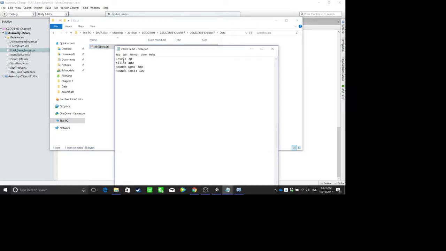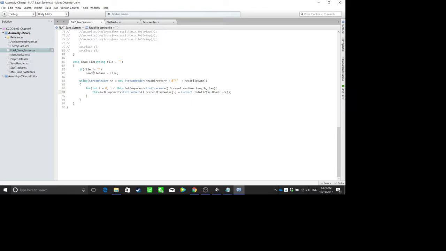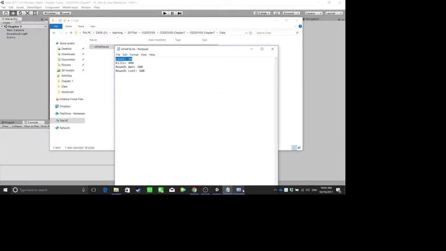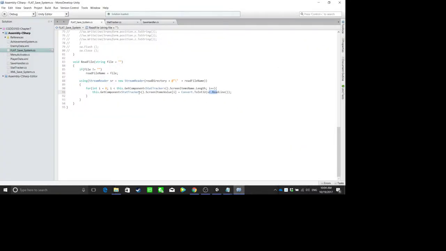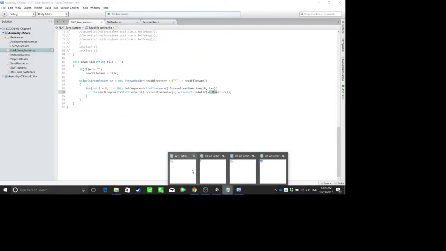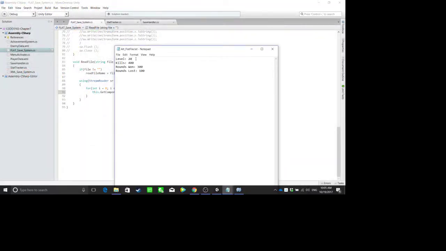Okay. Then what we are getting when we are doing the read line, when we're using this stream reader SI, we need a stream reader with a path and the file name. So when we are calling this stream reader read line, what we're getting is this name and the value. But what we can tell from here is something.